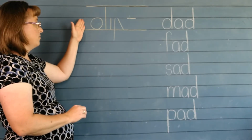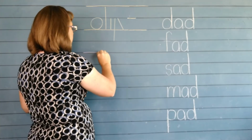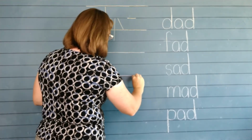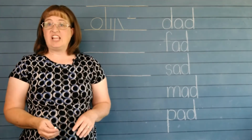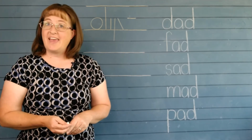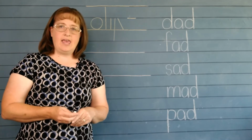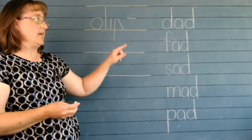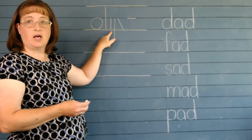Here's our letter parts that we're going to use. I'm going to again make a top line, and I'm going to make a baseline so that we can see what they are. The first letter that we're going to learn to write is A. Our A says a, aw. Our A is made with a circle part and a short straight down line.